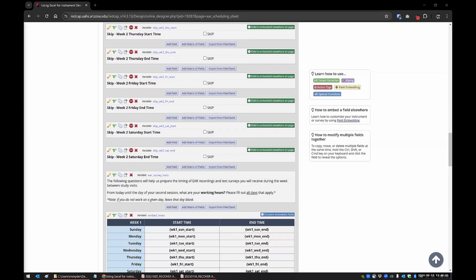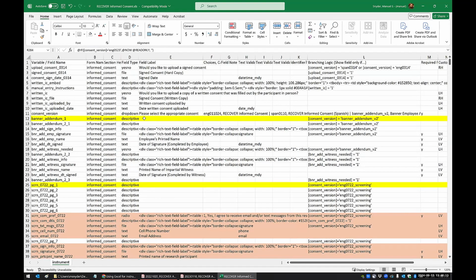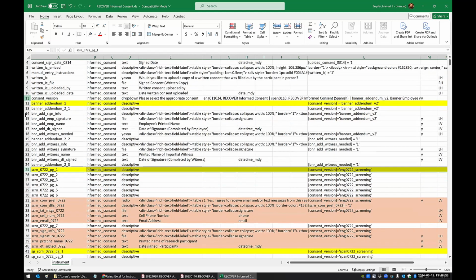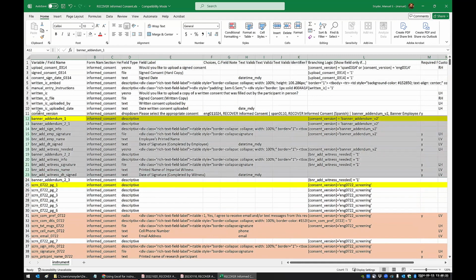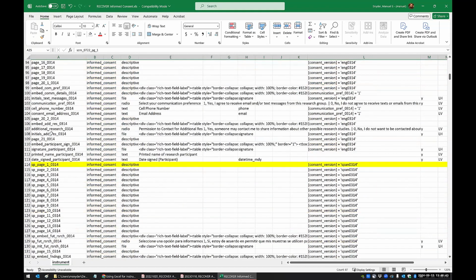To give you an example, here's a project that I've been working on with a group for years, and we upload informed consent versions going back for years. I think there's like 20 different versions, in English and Spanish, and every time they get a new version, it has to be added to the instrument. You can see here, every yellow row is the new consent. So this is one consent here, this is another consent here, and as we go through, these are all different consents.